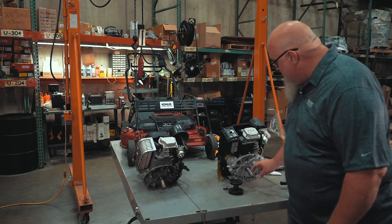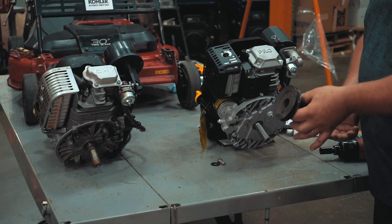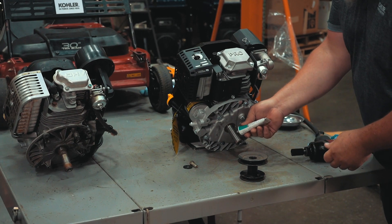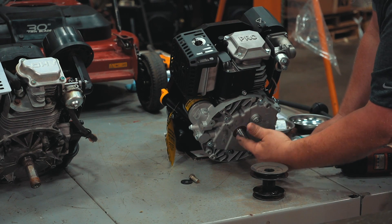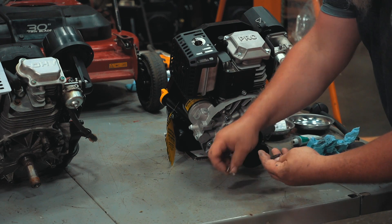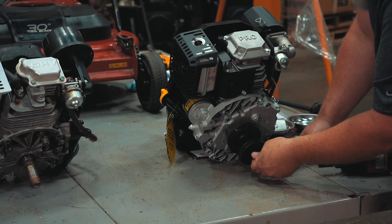I did measure my crankshaft lengths and they are identical. To install the new pulley, first I'll put a little bit of molly coat — never seize — on here and smear it around a little bit. The next guy who goes to take that pulley off will appreciate that. The pulley goes back on, then the wave washer, and the nut.